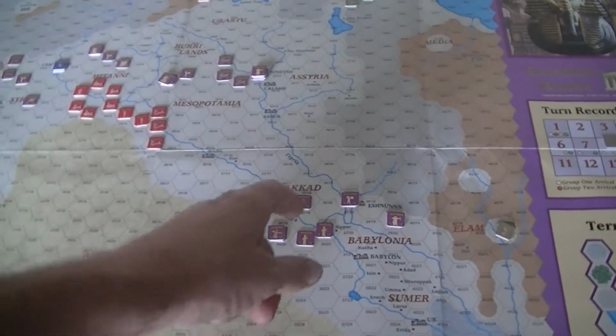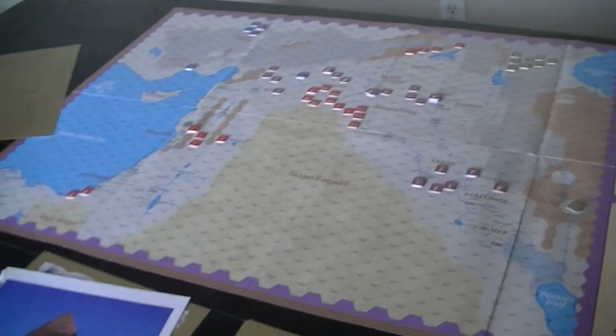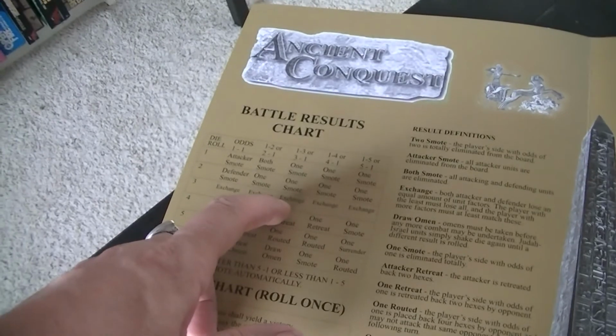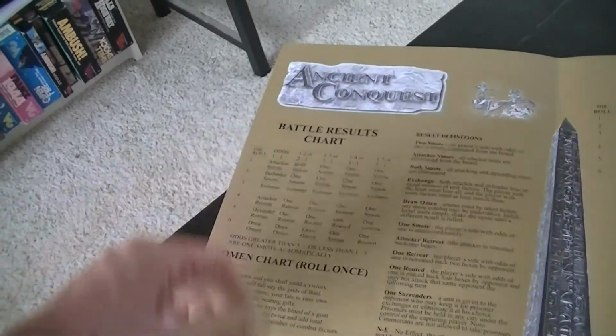And now, the Assyrians is kind of a bitch move. They sent the marsh people out to kill the Chaldeans here, just to prevent them from getting the points from Mahdi. And there's a danger to making bitch moves, though, because the combat chart is so random. So they were making, I think, a 3-to-1 attack, but they could get an exchange, no worse than that. 2-to-1, you can still get the both smote, which is pretty damn bad.